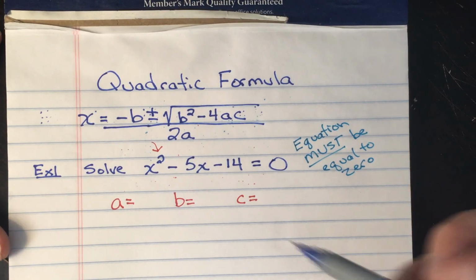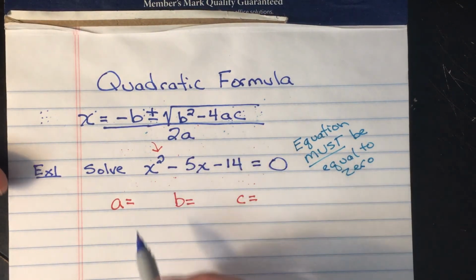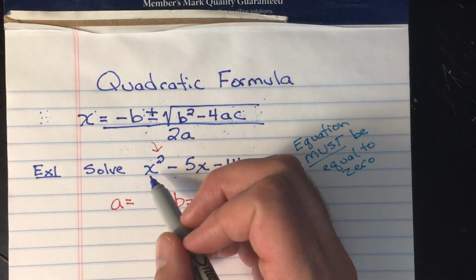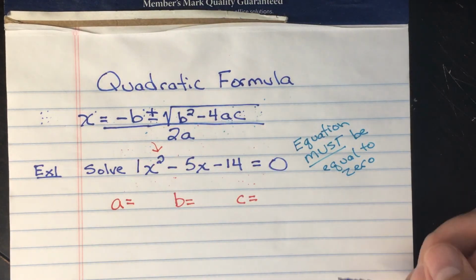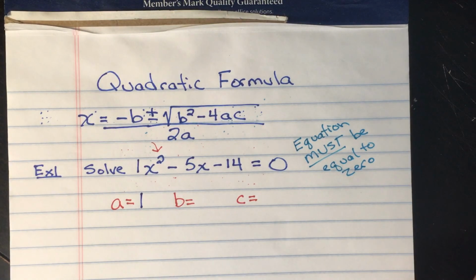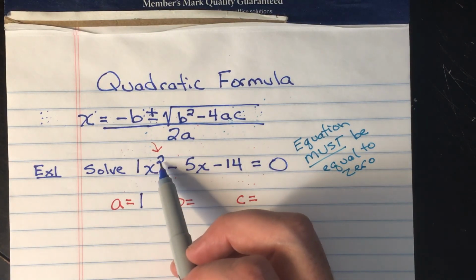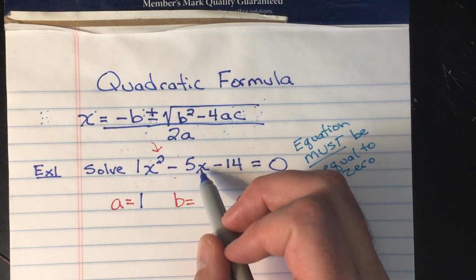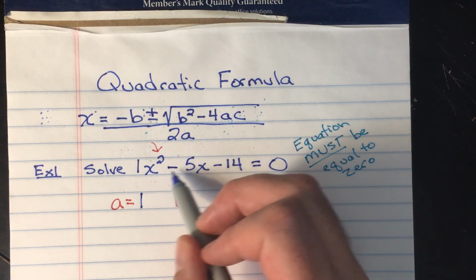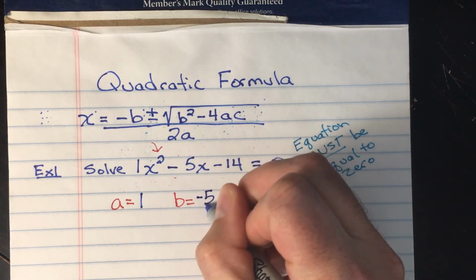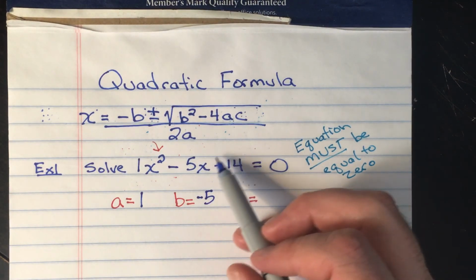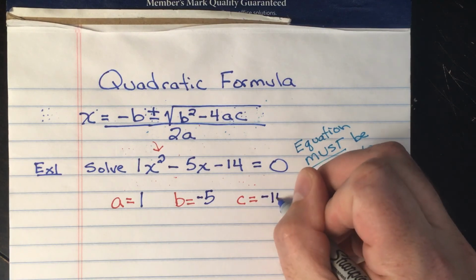The A value in this is a number, so there's going to be a number we put in there, is the number in front of the x squared or quadratic term. Now in this case, there's not a number in front of x squared, so I just want to remind you, if there's not a coefficient in front or a number, that's just the number 1. So our A value is 1. And we just keep working our way as long as these are in highest power to lowest power. The term in front of the x is the B value. So this looks like a 5, but don't forget it's a minus 5, so we're going to see that as a negative 5. So our B value is negative 5, and you could probably guess what our C value is. That's our constant all by itself, and that's going to be negative 14.